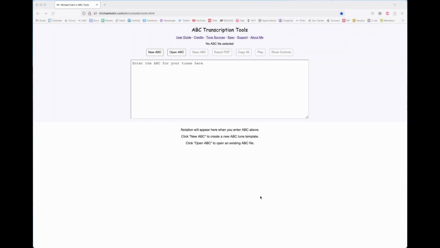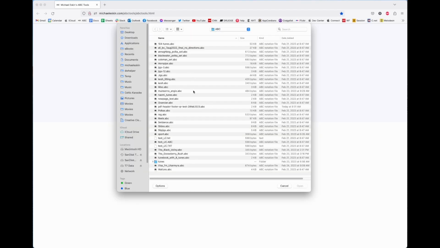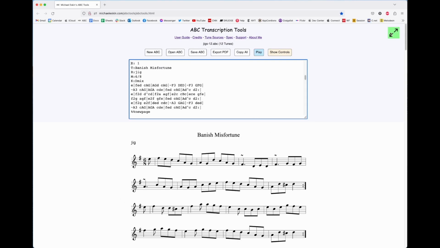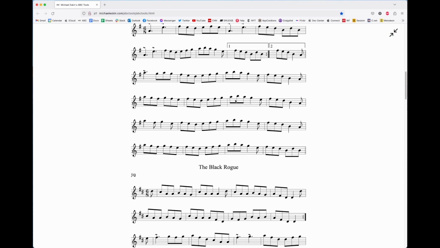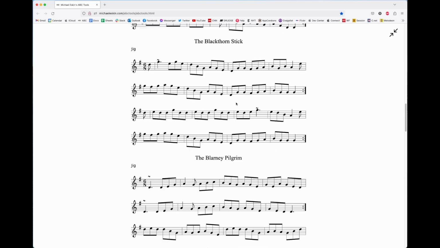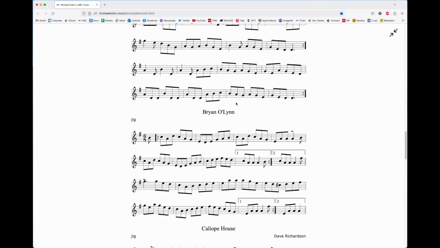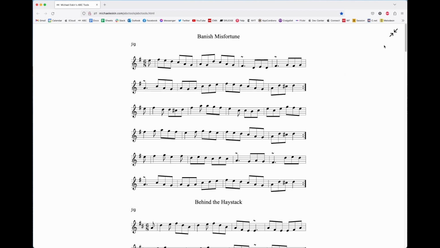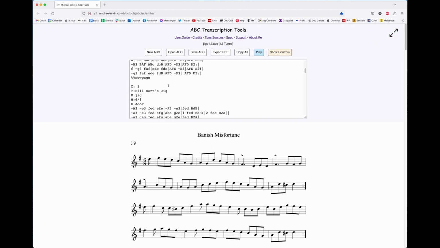Leskin here. I just want to show you a quick and easy way to play tunes now in the ABC transcription tools. You don't have to select anything anymore. I'm going to go ahead and bring in 12 jigs here. Before, you'd have to go find these in the ABC, select them, and then click the play button. Now, instead, all you have to do is just find the tune you want.